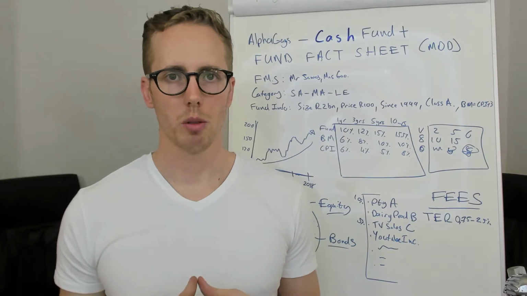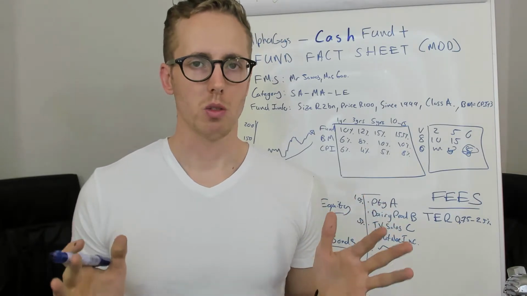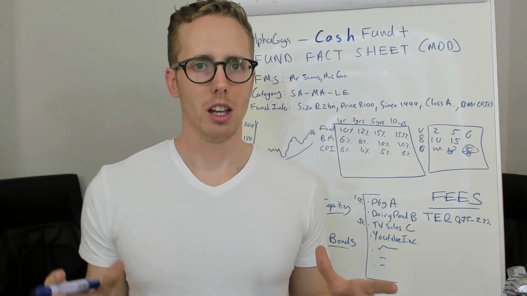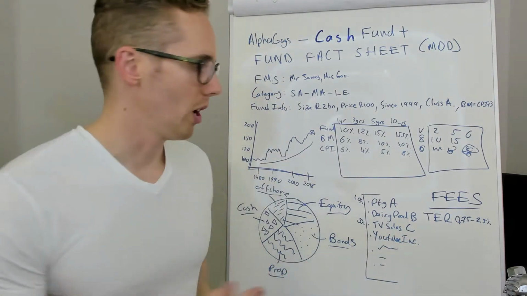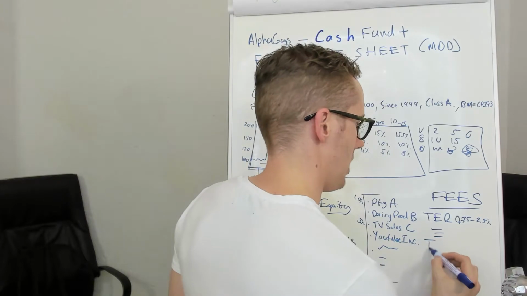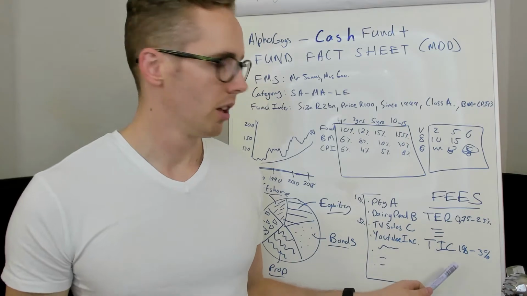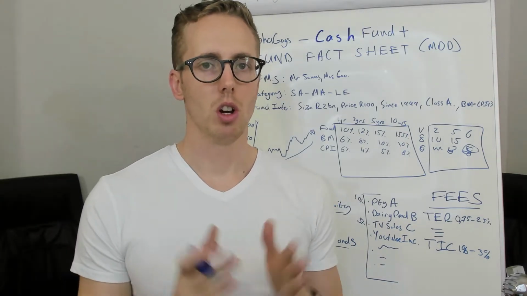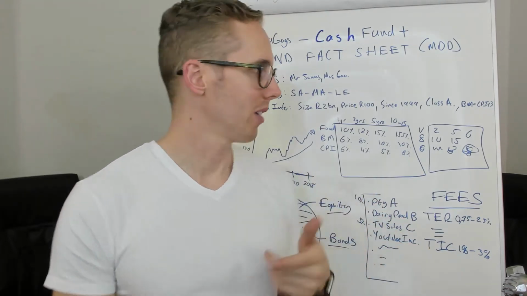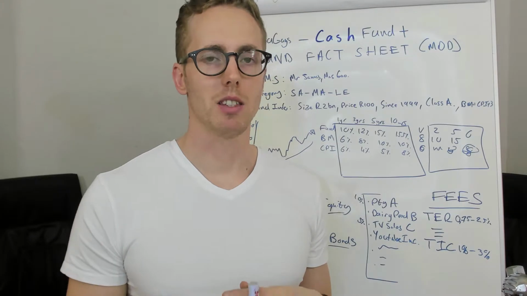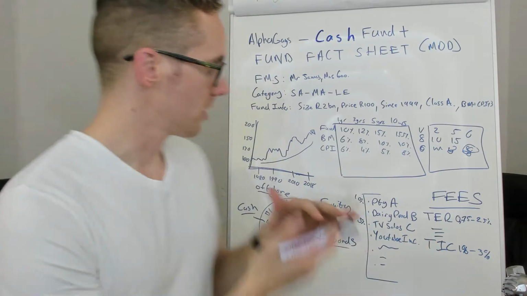Then a new classification on the block, total investment charge. This is a cover-all cost, which means there's no way to hide anything. This is how much it's going to cost you every year to run the fund. Generally includes a few extra bits and pieces, and then you have the TIC. The fees, that is a percentage that the asset manager will deduct from the value that you have invested in order to pay for the asset managers, for the company's overheads and costs in order to get this fund together. That's a fund fact sheet.